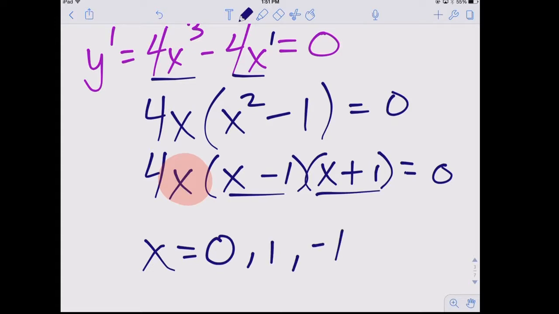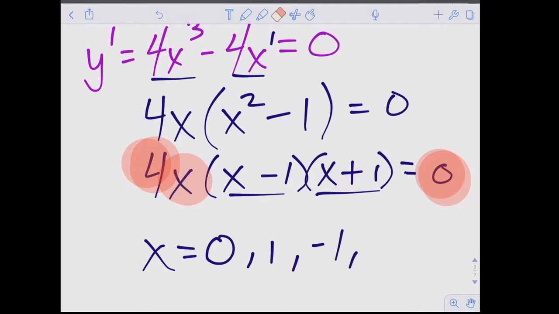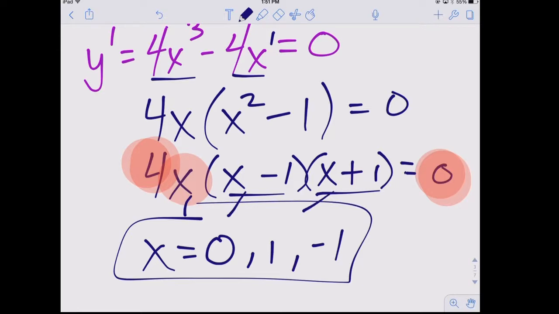What about the 4? Did we put 4? No, because 4 is a constant. Is 4 ever going to equal 0? No. What if it went as a 0 at Halloween? The 4 dressed up like a 0. Would it be a 0? No, it's still a 4 on the inside, right? The clothes don't make the man. So some people always want to include that constant as well as part of the solution. No. We're trying to find the variable values of x that when you plug them in, give you a 0. All right, so those are the 3 x values where this function happens to have tangent lines that are what?